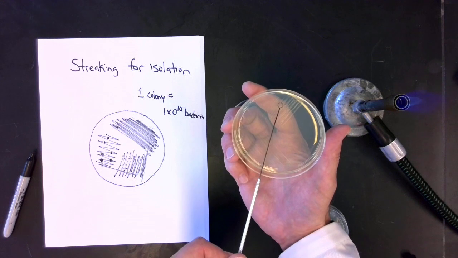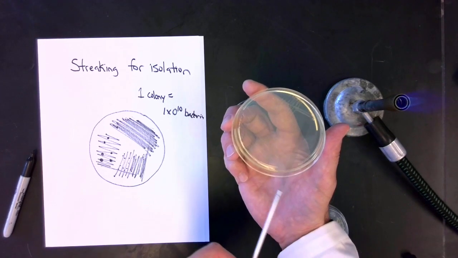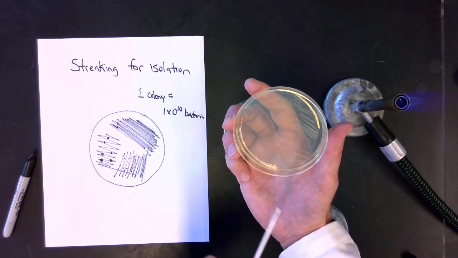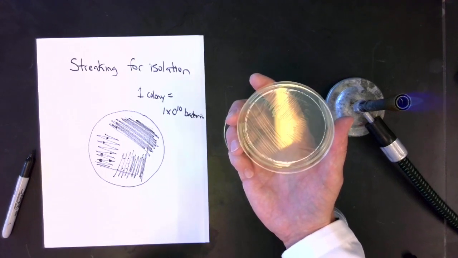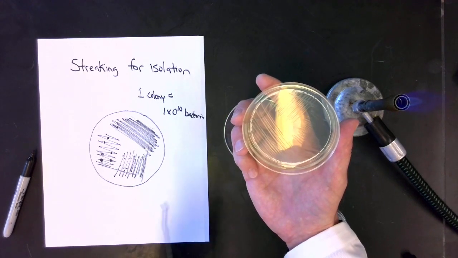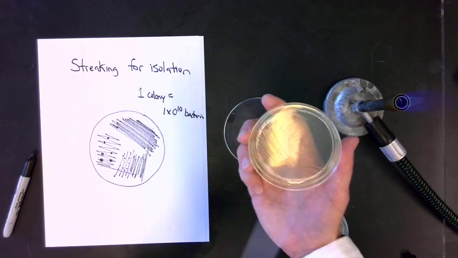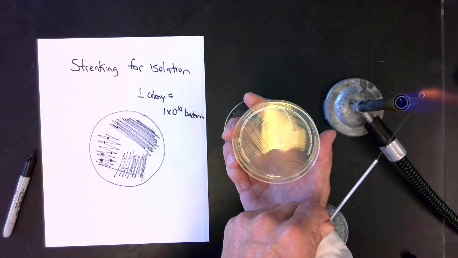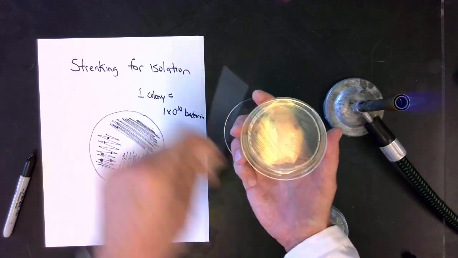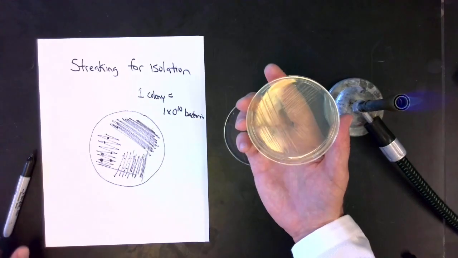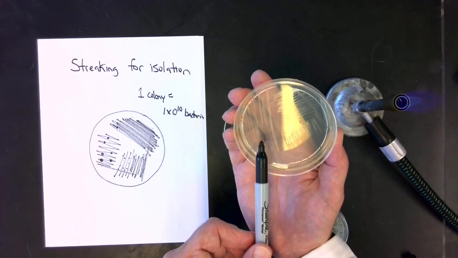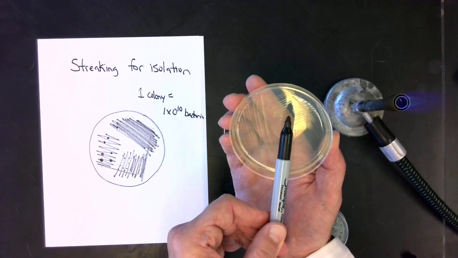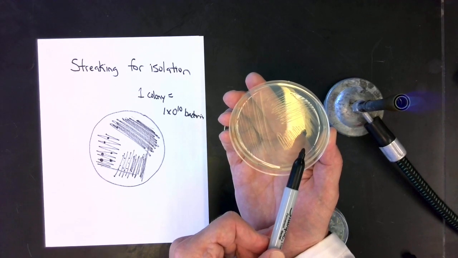And now I'm going to come back here one more time, go into there, and streak out. And notice I used the whole surface of the plate. Let me sterilize my loop and get it out of the way. Okay, so look at the plate. Here's where I streaked the first time in this area, the second and third area.